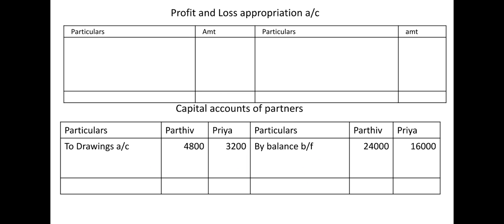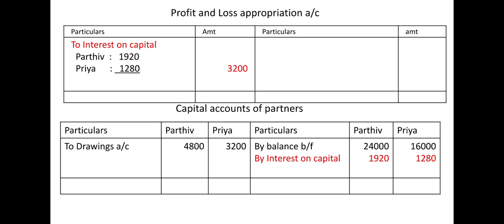It is on interest on capital. Now students, you know that interest on capital is an income for the partner and an expense for the firm. So partners will record it on the credit side of capital account, see, I have written, and the firm will record it on the debit side. Interest on capital is an expense for the firm. So we will write it on the debit side of profit and loss appropriation account, and the second effect will be given on the credit side of capital account. As usual, you can verify it with a calculator.